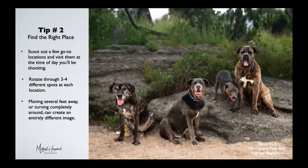Now we're looking at the river, and we go about 20 feet down the river and we've got that beach. A couple of things I'd point out there: angle. In that one, I've got the camera lifted up a little higher. In the other ones, I was down on the ground. I did that because I didn't want to get the cars and people in the background, so I was trying to concentrate more on the animals.